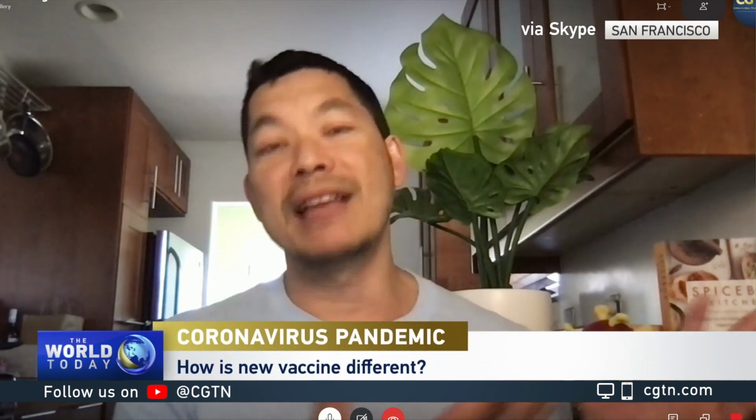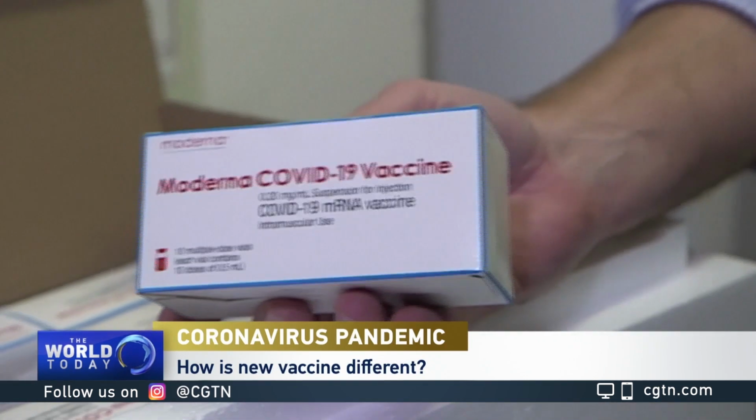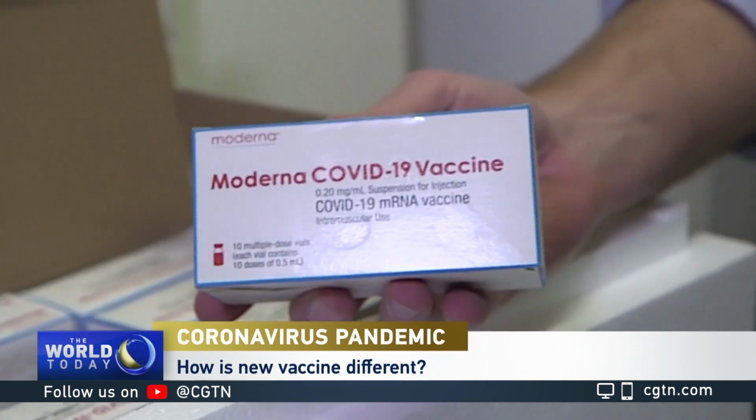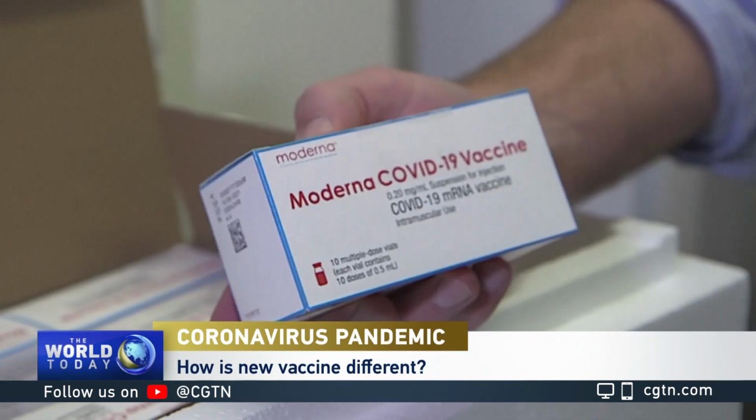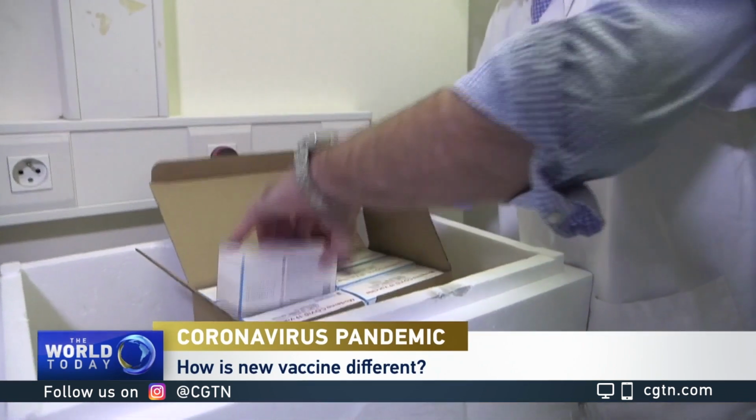Does that make them less able to adapt to the variants like Pfizer and Moderna can, based on what we've been hearing from the NIH, for example, about changes, boosters, et cetera? That's a possibility. It may be a little less agile in terms of making a new booster. In the mRNA vaccines, you essentially just cut and paste the message for the new spike protein or the new code, and it's very easy to manufacture. These are a little bit more traditional vaccines, but still not impossible to do.